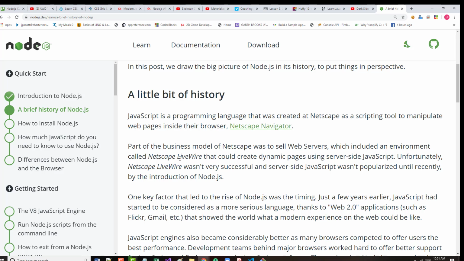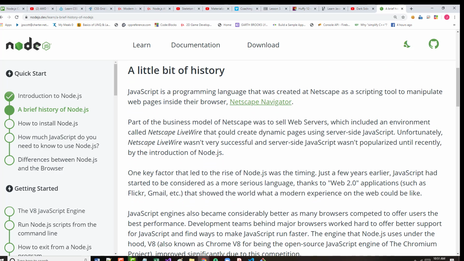Okay, JavaScript is a programming language. It was created by Netscape. You may or may not have ever even heard of Netscape. Back in the olden days, in the 90s, I guess, we had what were called the browser wars. The two competitors were Microsoft with Internet Explorer and Mozilla, which had Netscape. Considering that many of you watching this may have never even heard of Netscape or Netscape Navigator, you can kind of tell who won that.